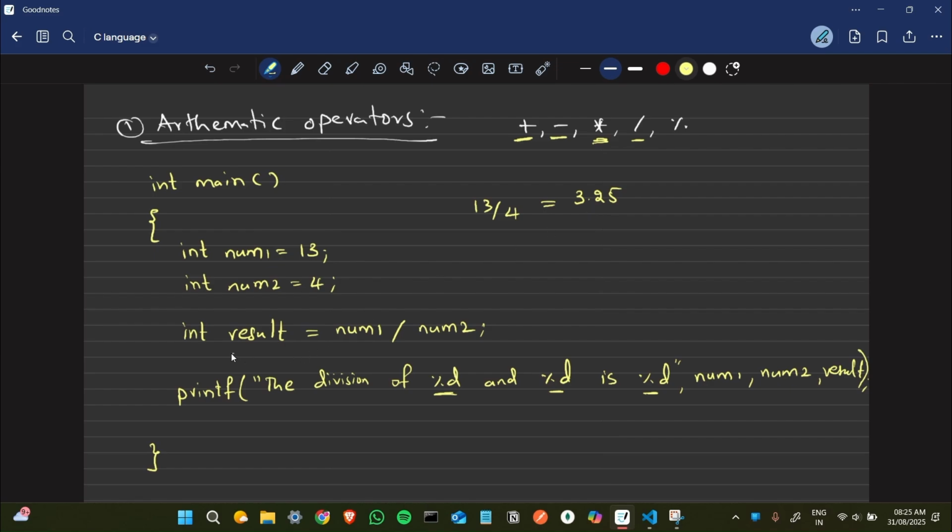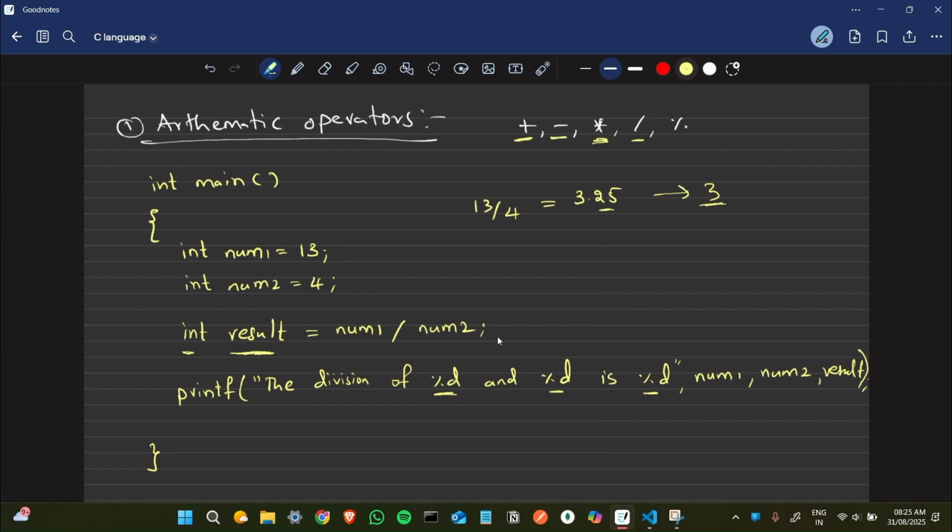But here the variable result will hold only the value 3, not 3.25. This is because the variable result is of integer data type. That's why it holds only the integer value, not the decimal part. That's why we get only 3 here in the place of result. Okay. So the output will be the division of 13 and 4 is 3, not 3.25.